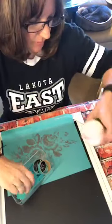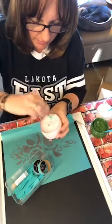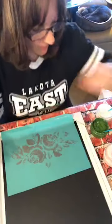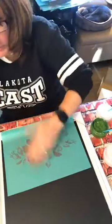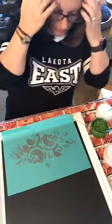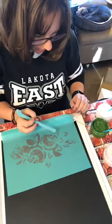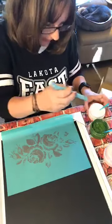Okay, and then this cherry blossom, yeah, this is cherry blossom. This is in good shape. Okay, here we go. I want to make sure all the little chalk pieces are off before we get started. Okay, so, moving right along. I think I'm going to use this for most of it, actually.